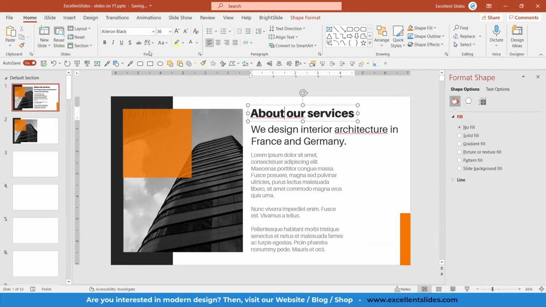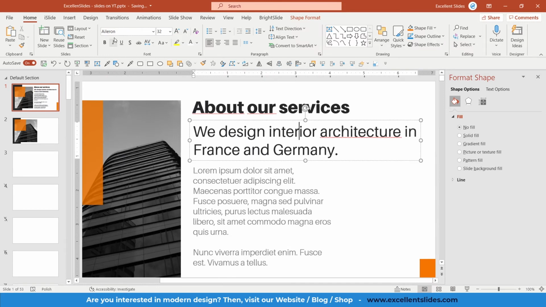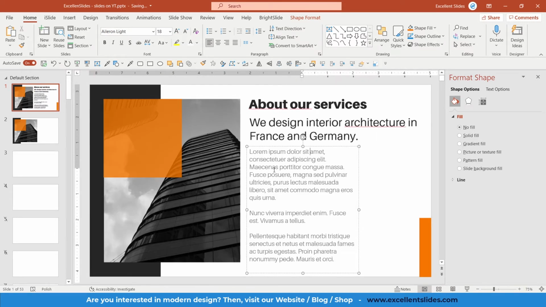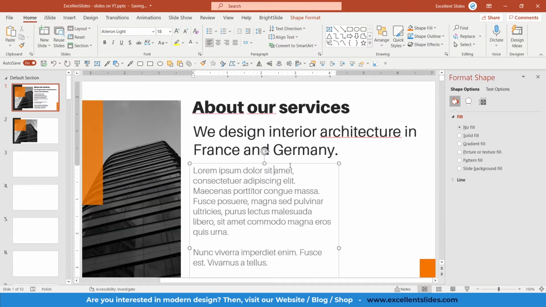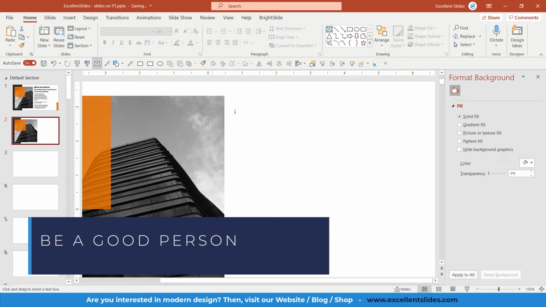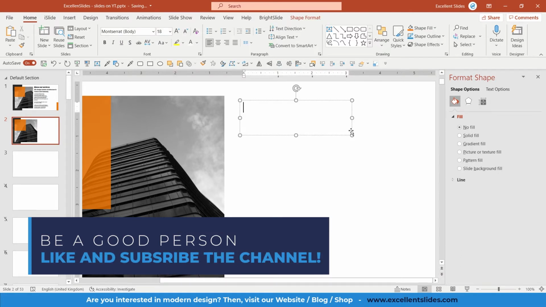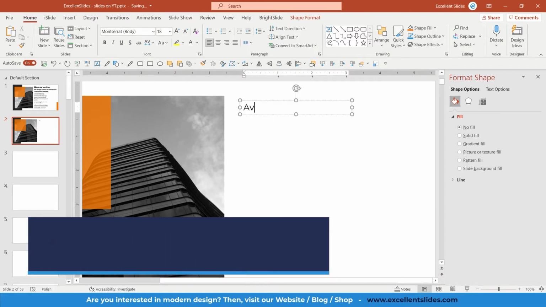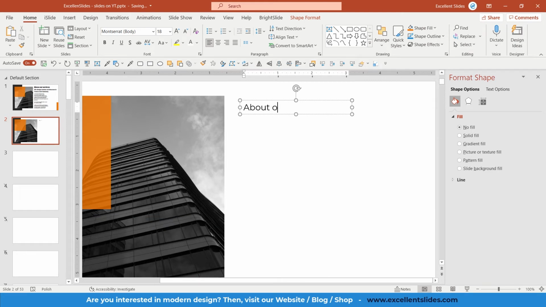The last thing is our text boxes. As you can see, I used Älvron font: Älvron Black for the title, Älvron Regular for our subtitle, and for our body text I used Älvron Light. So let's make it. Create a text box: about our services.